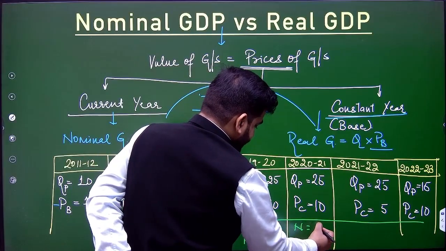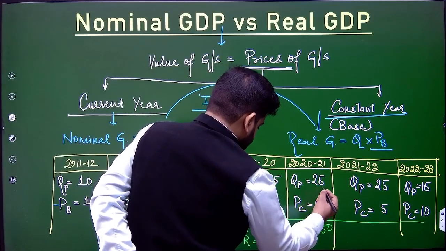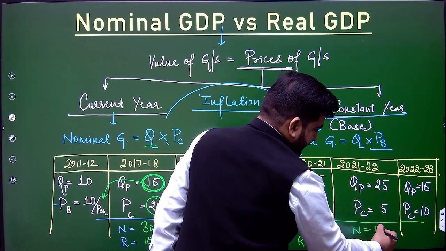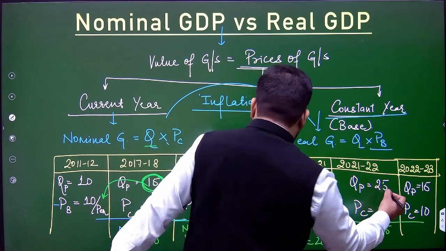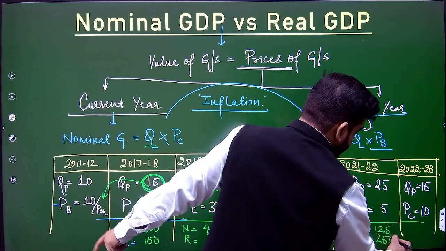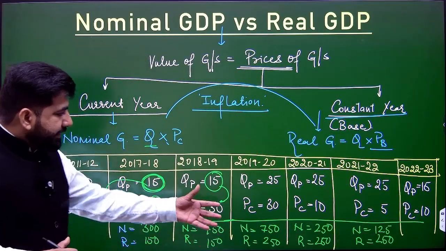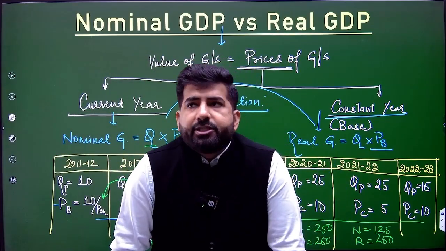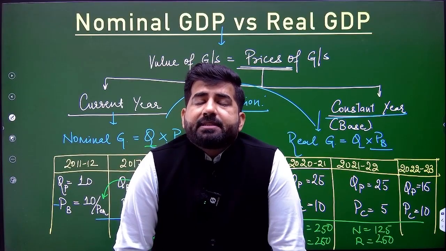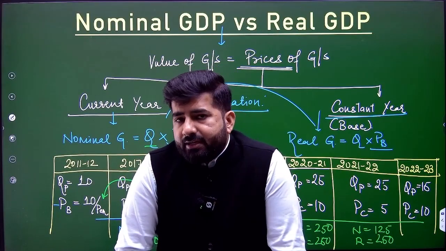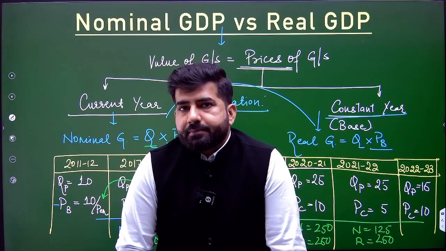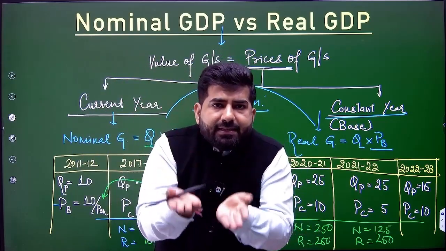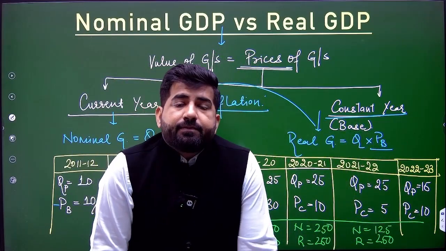Then here, nominal GDP is 250. Real GDP is again 250 here. Then here, nominal GDP comes out to be 125. Real GDP comes out to be 25 into the price of the base year, 250. Any doubt here? I think all observations we can come up with from this itself. See, the first point which I want to highlight about nominal and real GDP. I told you nominal GDP is calculated with the value taken at the prices of the current year. Now, how are these current year prices different from the base year prices? You might be seeing that inflation must have increased, right? That's why the current year prices would be different from the base year.